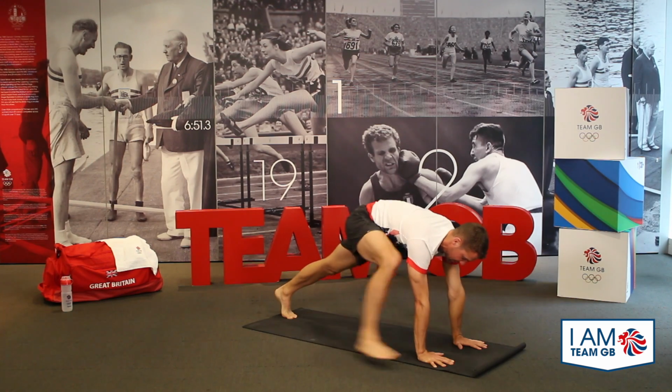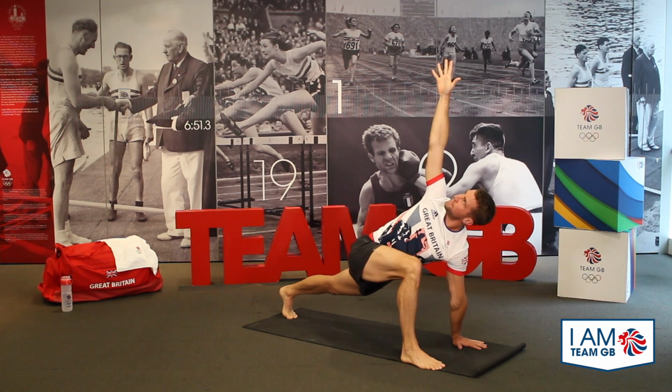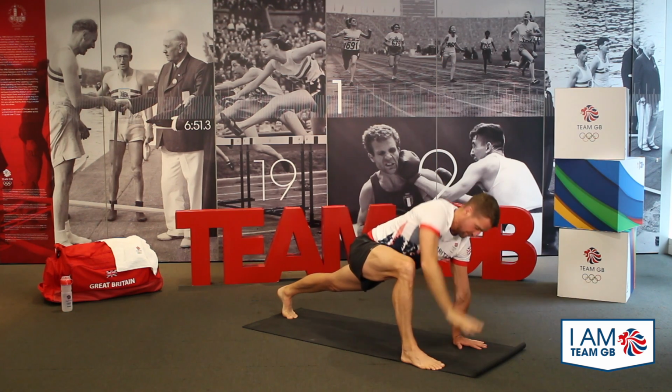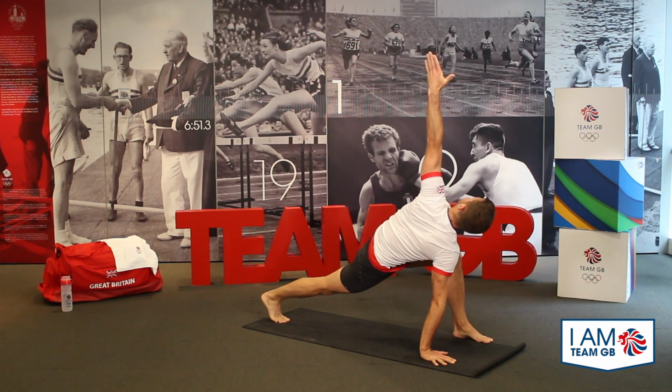Let's do that again. Right foot forward, steady yourself, zip up through the core, right hand points up. Should feel this opening into the hips, I certainly do. Right hand down, right foot back, left foot forwards. Steady yourself and then bring that twist in.